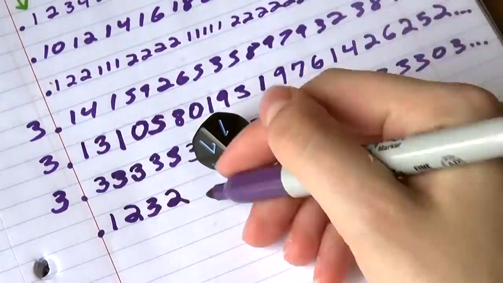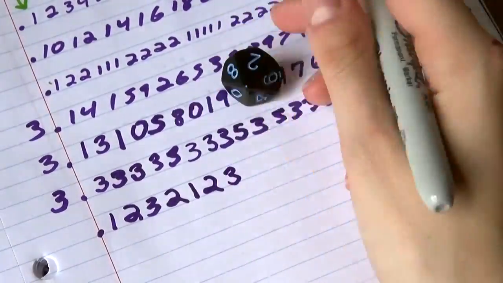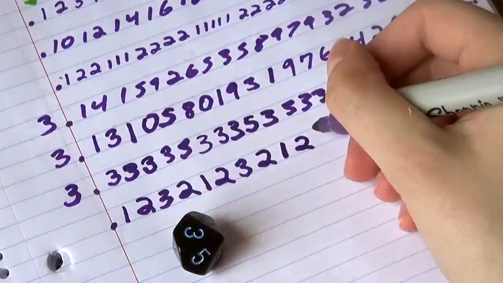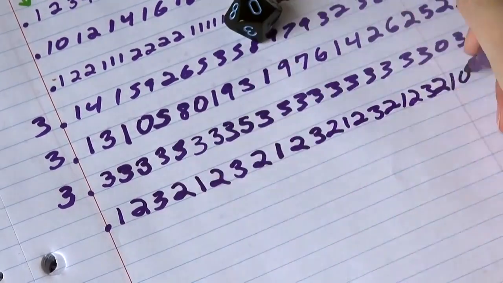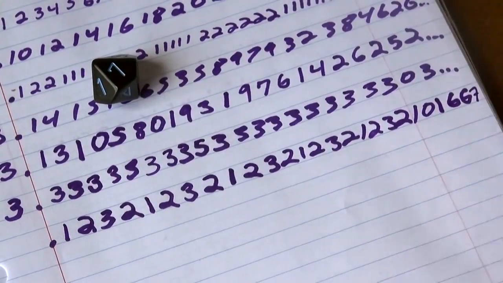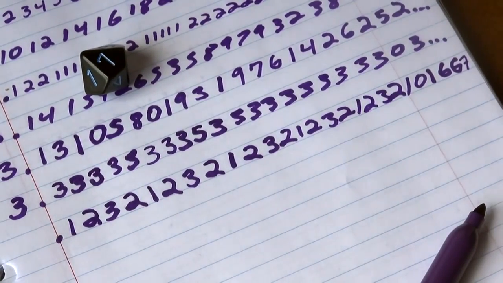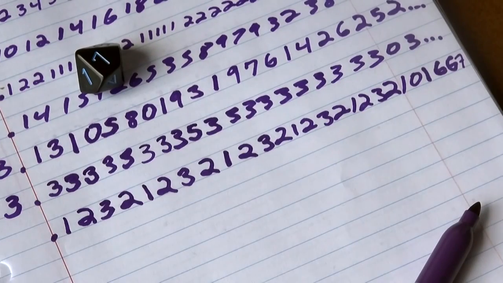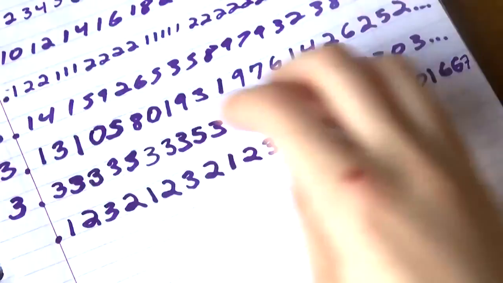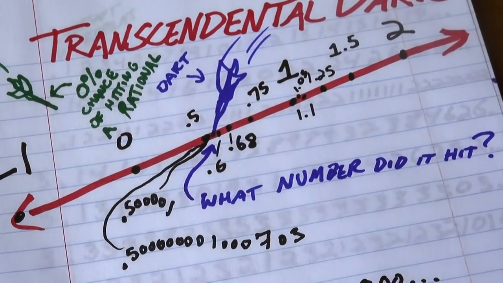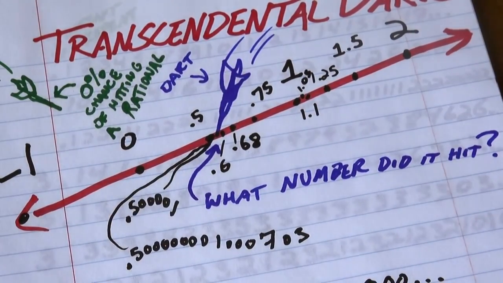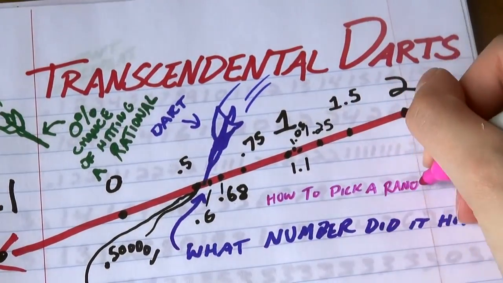Same with any rational. Imagine rolling a die and getting the same repeating sequence over and over again. How long would you expect that to last? Forever and ever through infinite rolls? Not a chance. Of course, the chance of getting all 3s is the same as getting any particular number. And if the chance of getting any particular number is exactly 0, then how can you get any number?